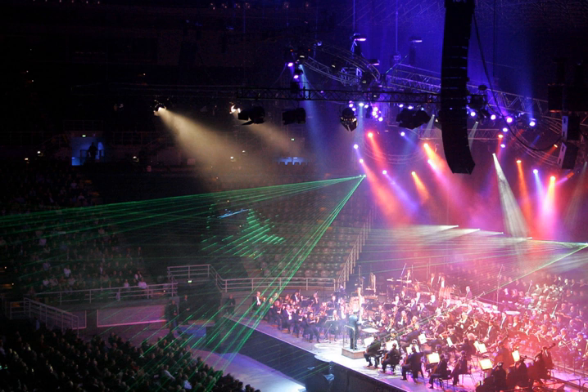Profile fixtures feature a compound lens which allows the designer to place obstructions within the image path which are then projected. These obstructions could be gobos or shutters. A profile is a spotlight but allows for precise focusing. This term is mostly used in the United Kingdom and Europe as profile spots. In the United States and Canada they are referred to as ERSs, ellipsoidals, or just Lecos — from the original Lecolite created by Joseph Levy and Edward Cook, founders of Century Lighting, in 1933.